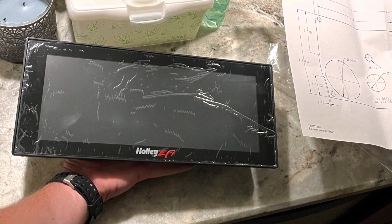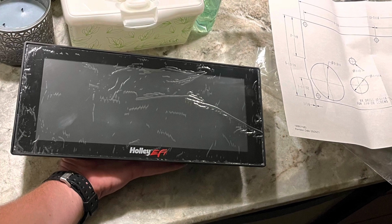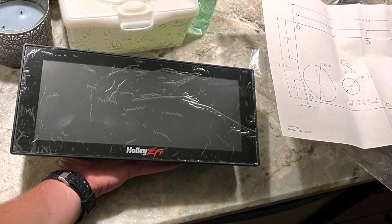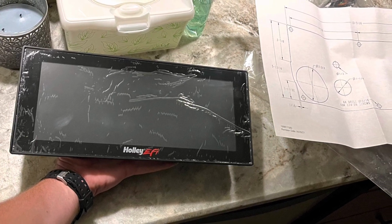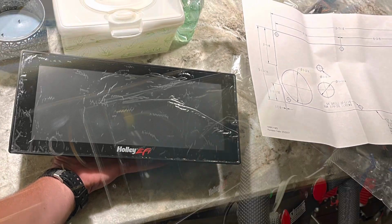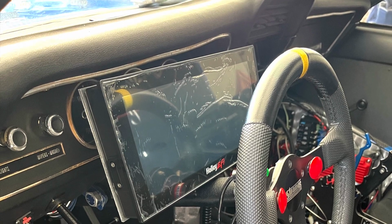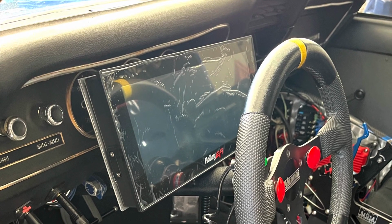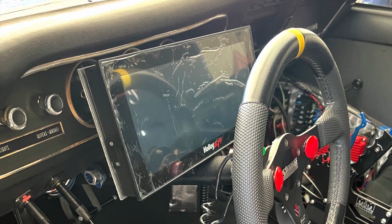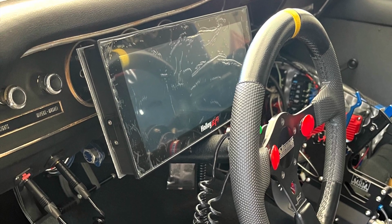Then we were on to trying to tackle our other issue, which was our dash. After the Race Pack dash crapped out and stopped working, I was looking for something I could do some logging with also. The Holley standalone dash seemed like a good option. I originally ordered the 6-inch dash, and after telling me it would be ready in August, Holley pushed the order to December. So we decided to bite the bullet and order the 12-inch. I got the 12-inch in and got it installed.